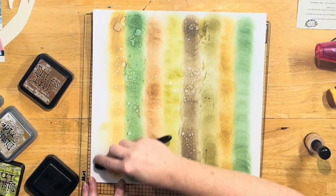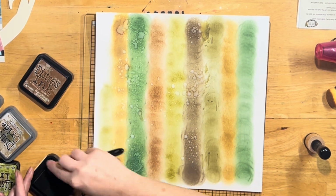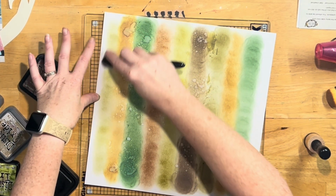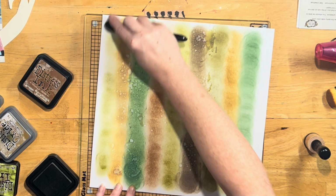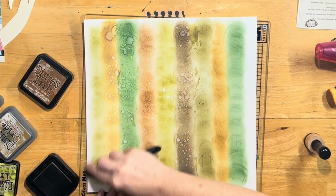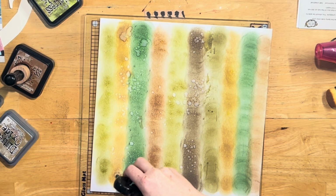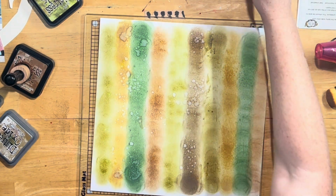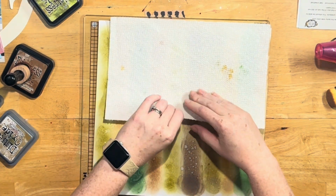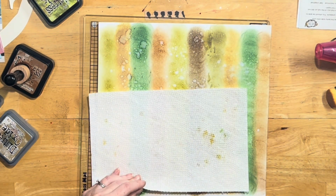I tried different things. I had a little dauber for my finger, a round dauber, and these blending brushes, and they add different looks. The blending brushes put the ink down lighter, whereas the round dauber puts it really dark. You can see the brown is darker, and with this color here, the blending brush doesn't put as much ink on the paper. The little dauber that goes on your finger is very concentrated where you put it. I did that as well to vary the different inks on the background. And I like how the background turned out.